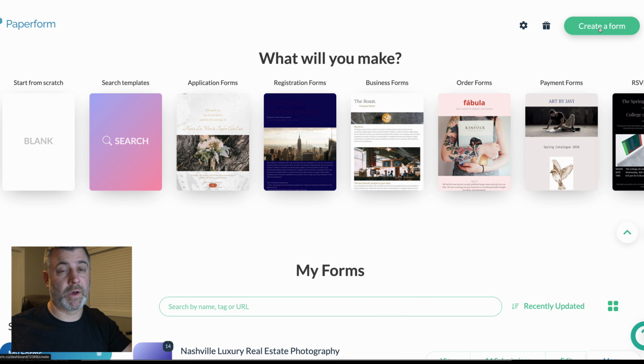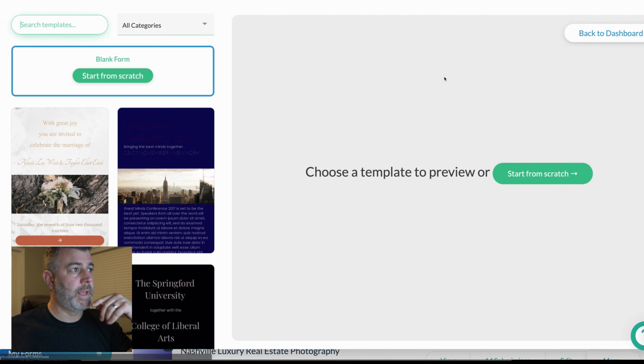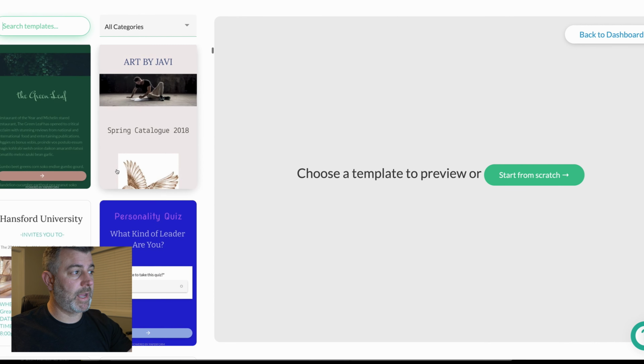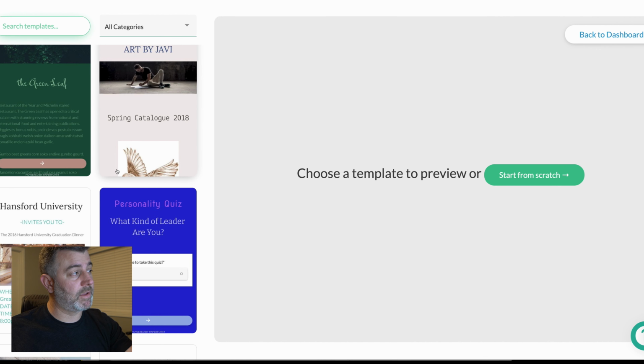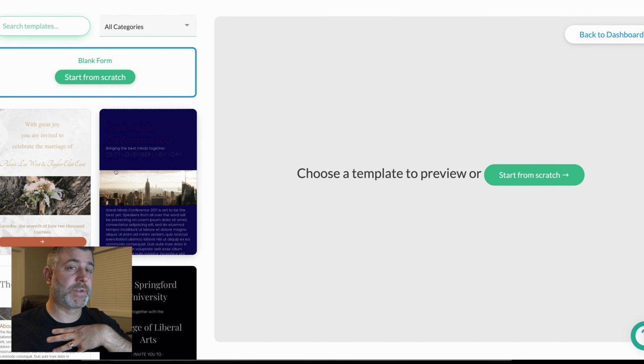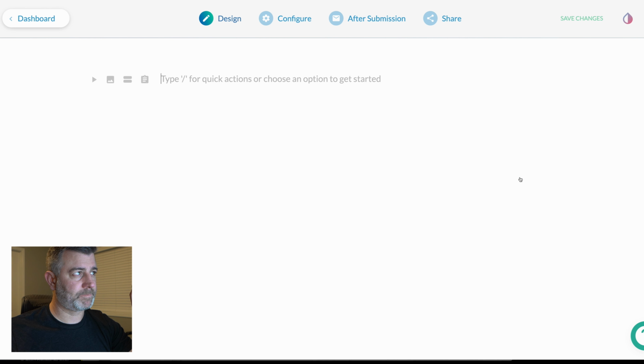And of course, you can always go in and change the code if you need to start over from scratch. So once you go into Paperform and you go into the dashboard, you just go to create a form, and it gives you a bunch of different templates you can select. You can browse through those and see what's available to you. I personally like starting from scratch because I want mine to be minimal, and I don't like a whole bunch of distractions and things in my way. So I'm only going to show you a very basic form to set up. So we'll go ahead and start from scratch.